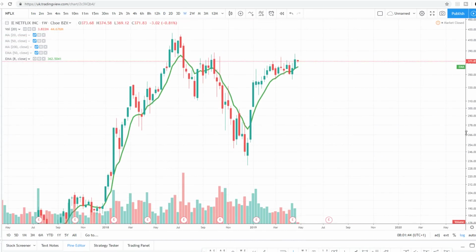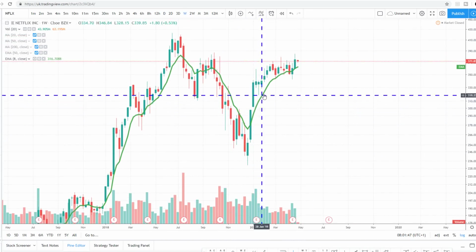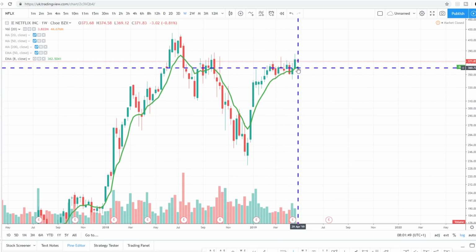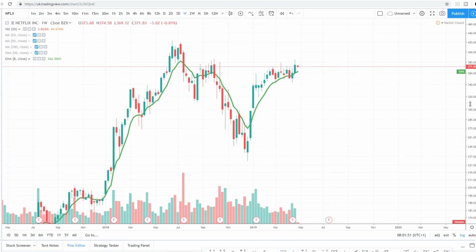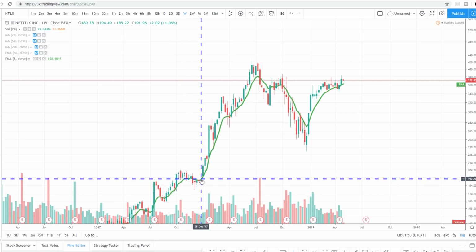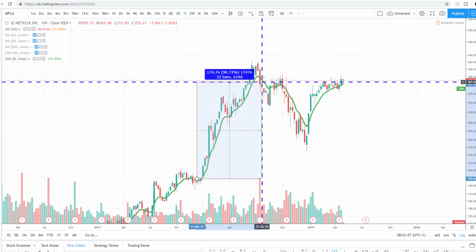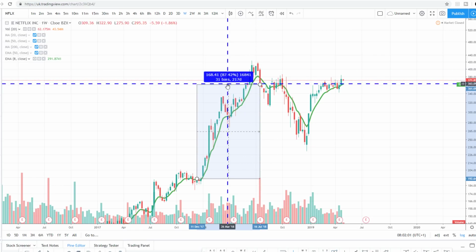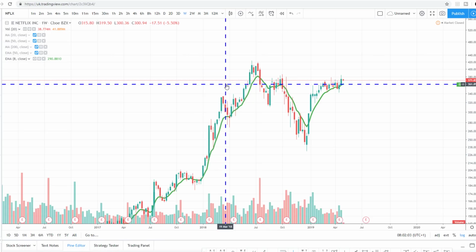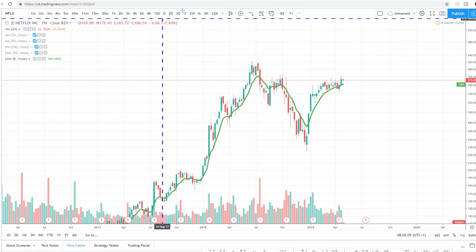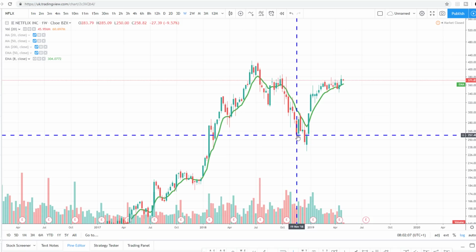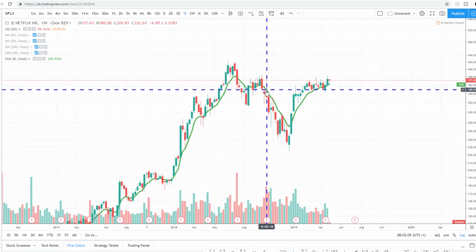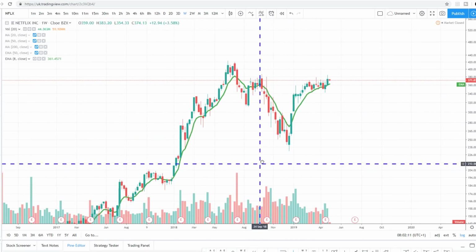As you can see, Netflix has never really gone below this moving average, which shows the trend is still intact. As you can see here, you would have gotten in at 192, you would have held that all the way up to here, so that would have been a 200% move basically within 200 days. Okay, so if you're more of a longer term investor, the 8 EMA on the weekly time frame is very, very useful. As you can see here, it trended all the way down, didn't really break it.